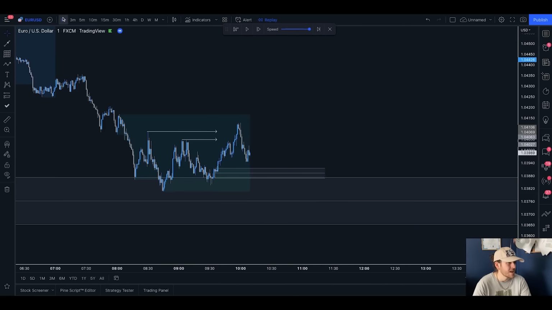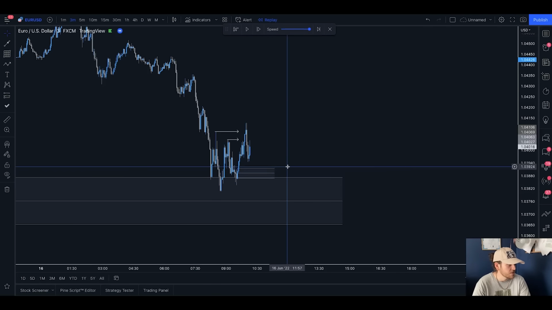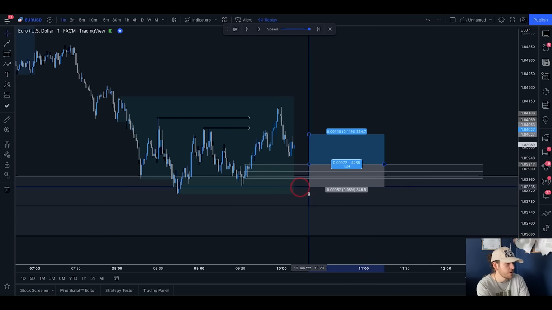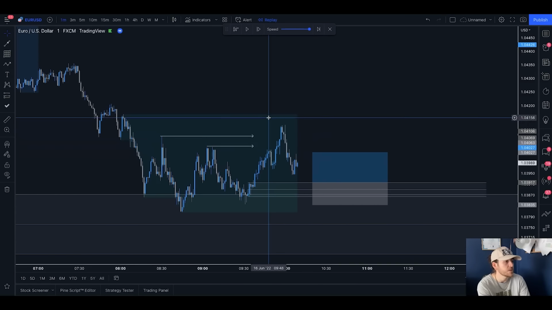So this is a bit of a messier area. We could use maybe the 3 minute to identify the last candle before the impulse. And what we could do from here is put a buy limit on. Stops could go below this low. And now that's an 8 pip stop.